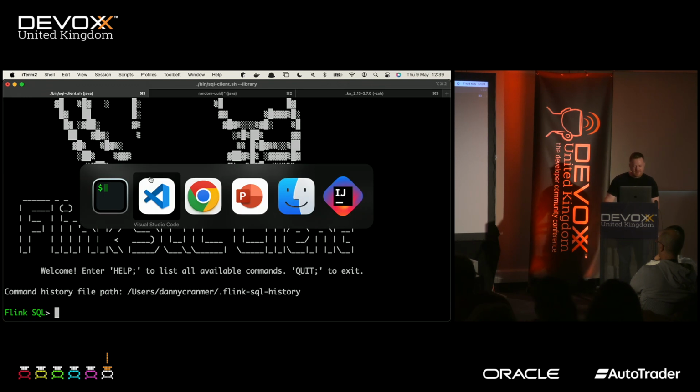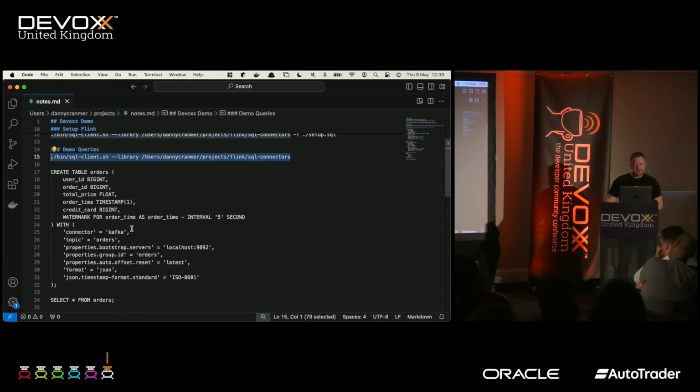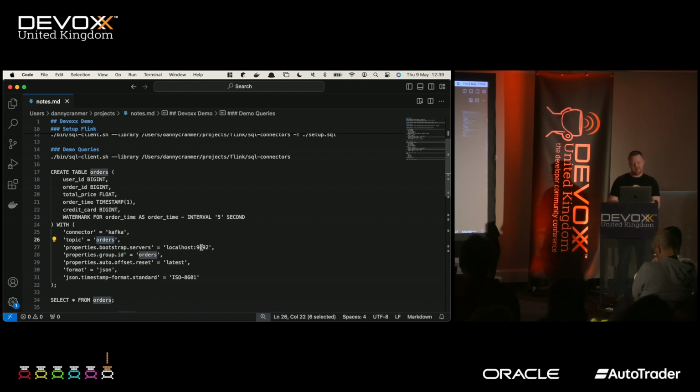No, I can't. I need to paste the schema in. So this is SQL, so we work on tables. The orders table I'm creating here, the top block is the schema, which maps to the JSON I just showed you, and then we have this with block which tells Flink where the source of this data is. You can connect with schema registries, etc. Here I'm just using a local schema, a local catalog within Flink. So we basically say we're reading from Kafka, the topic is the orders topic, the bootstrap server is localhost, we're reading from latest, so this is sort of standard stuff, right?